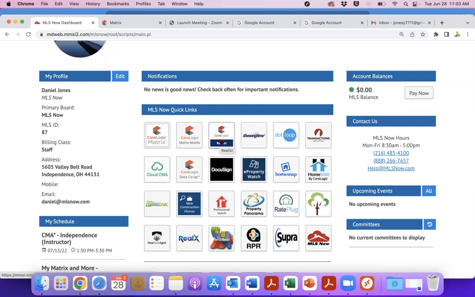As a brief overview, Realist Tax is our tax platform. It aggregates data from county auditor sites, assessors websites, and the US Census Bureau.